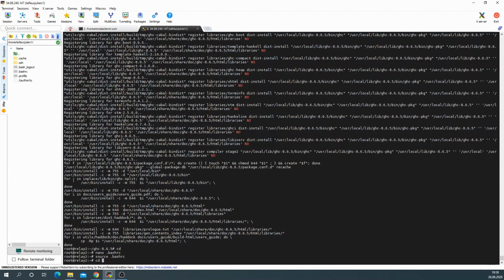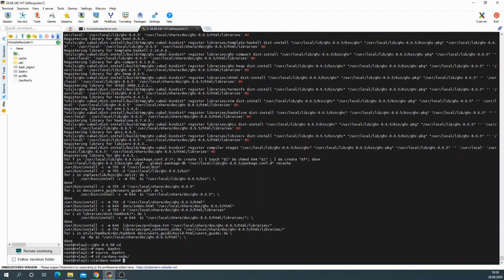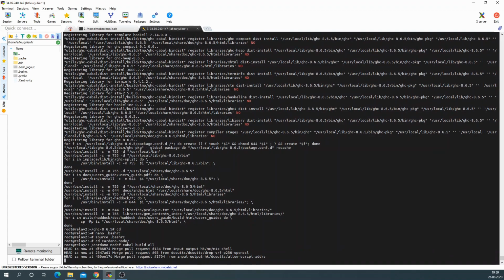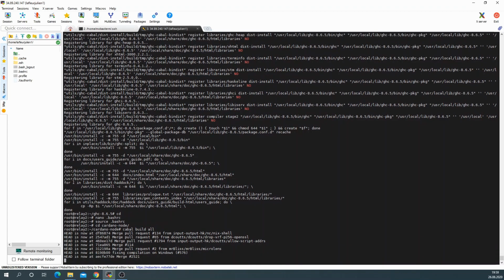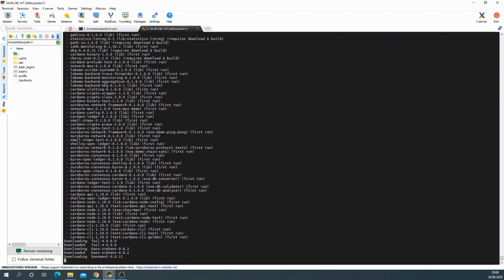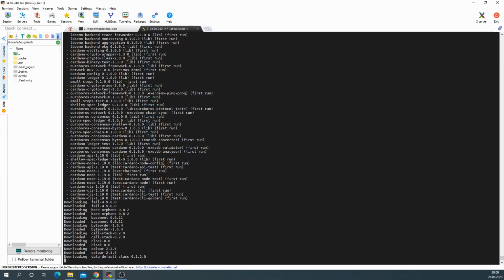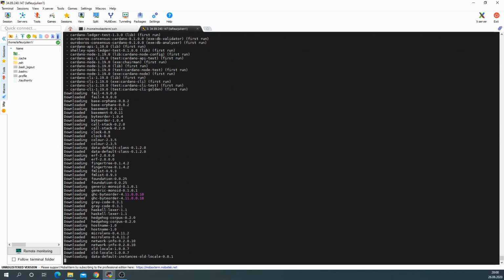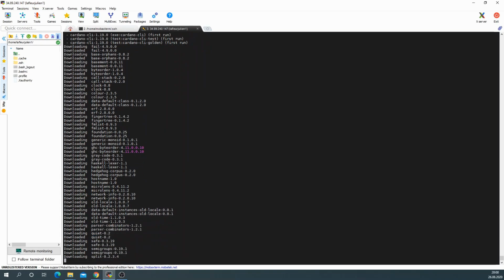Navigate to the Cardano node and run the cabal build all command again. Cabal build all. Resolving dependencies. Now it looks a lot better.